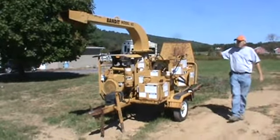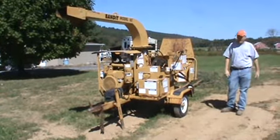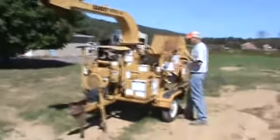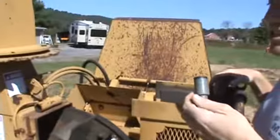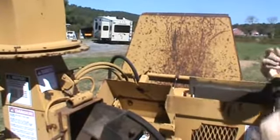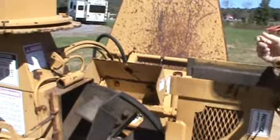We are going to start you right here in the chipper housing and take you completely around this machine, and we are going to run material through it for you. What I am impressed about with this chipper — generally this stuff is all disabled and gone — the safety device is still intact and works. Whenever it is pulled out, it will not allow the engine to start. The safety pin is here.